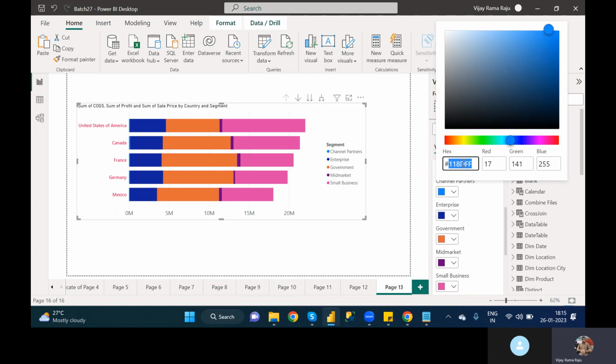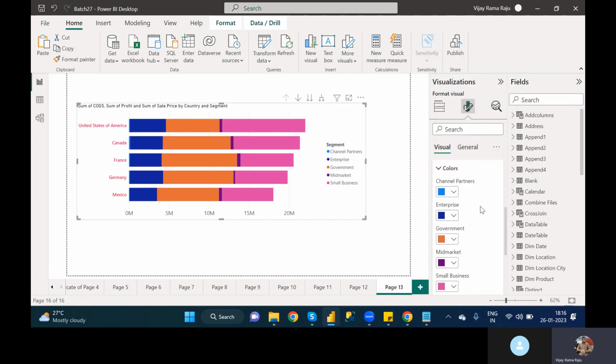It is a hexadecimal code. Suppose the client says don't use this color, I'm giving you one color, use that color. Whatever color they give in the hexadecimal code, if you paste it here, then automatically that color is applied to that particular bar, because all these colors are in hexadecimal codes.